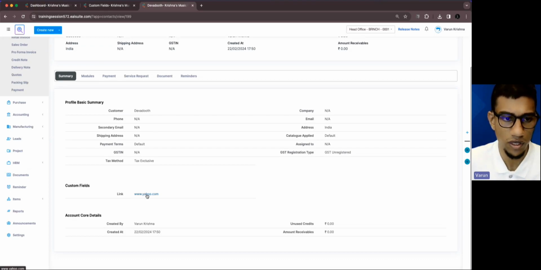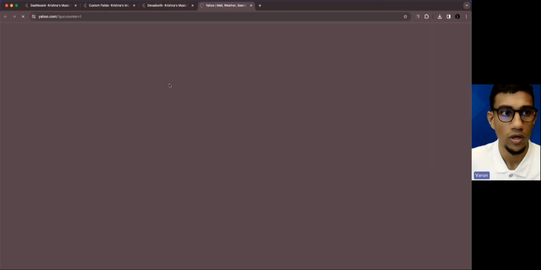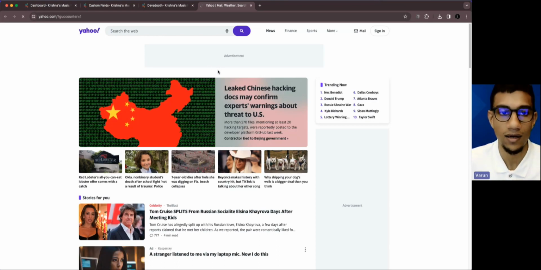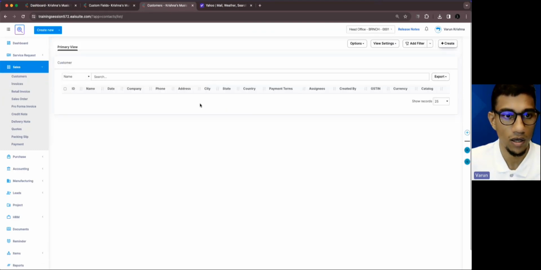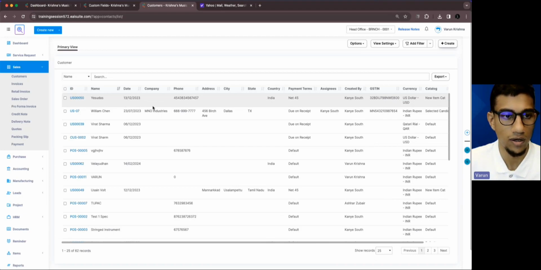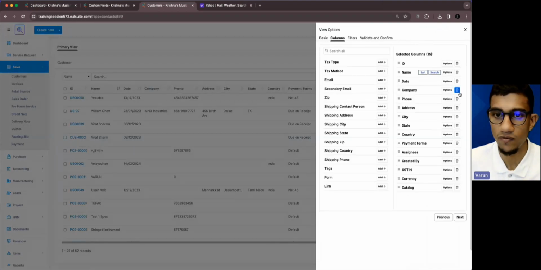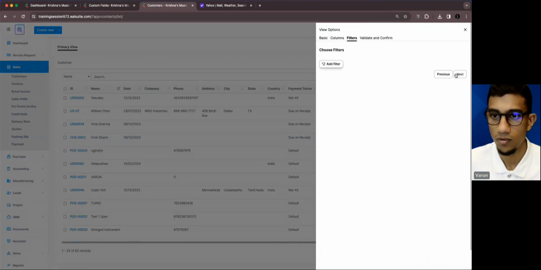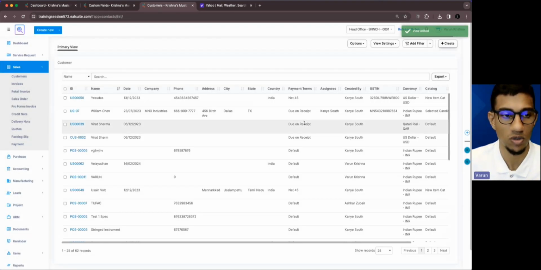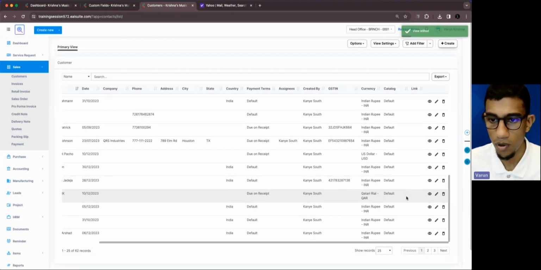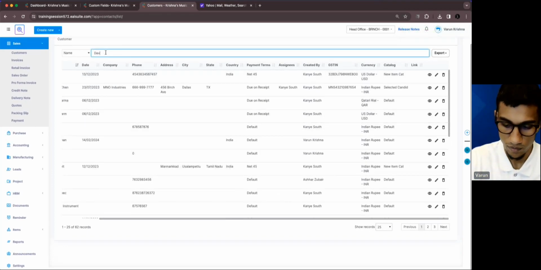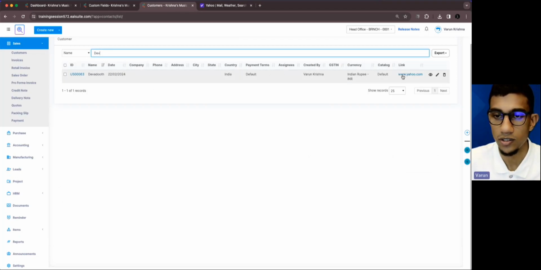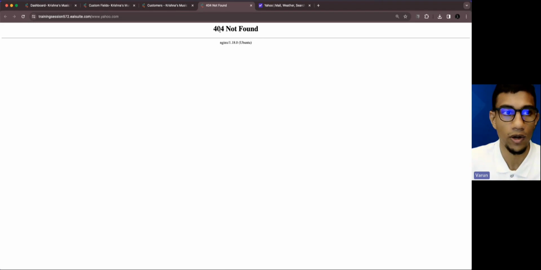So here I have not added any other detail because it's not relevant. You can see under the custom field, we have Yahoo. So if you click on Yahoo, it gets opened in another tab. All right. I can do this if I come to this page also. Right now, we don't have a column called link. So let me add it first in the smart view. We can customize the view here, and the link part. Okay, name. Yes, here it is. So in the list also, I'll be able to directly open it.